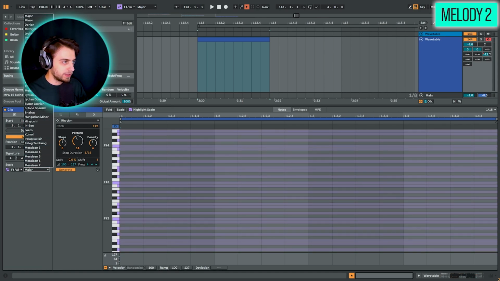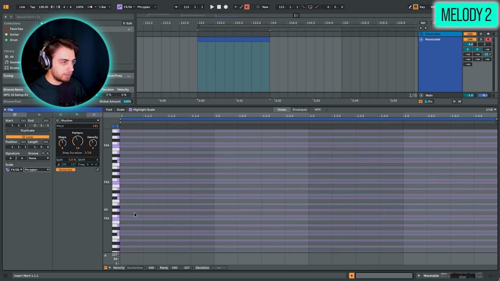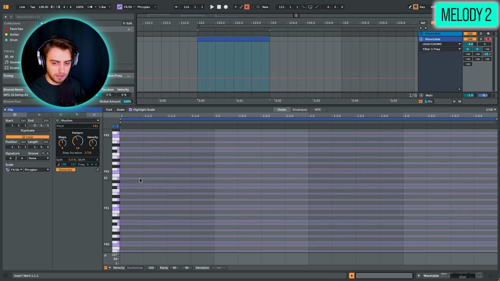And the Phrygian mode is really cool. Basically what happens in the Phrygian mode is that the first and the second step of the scale are only a semitone apart. So this note and this note. And the interplay of these two notes creates a really hypnotic vibe. Okay, so let's write our pattern this way.